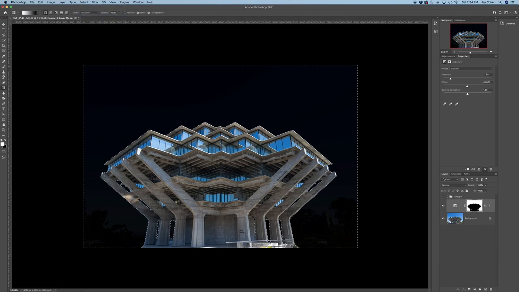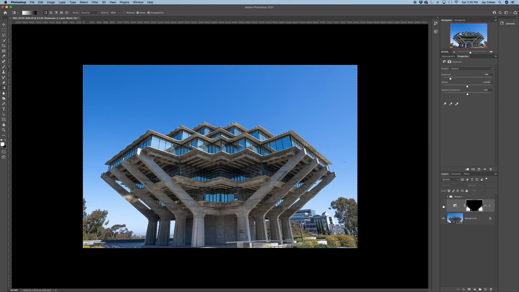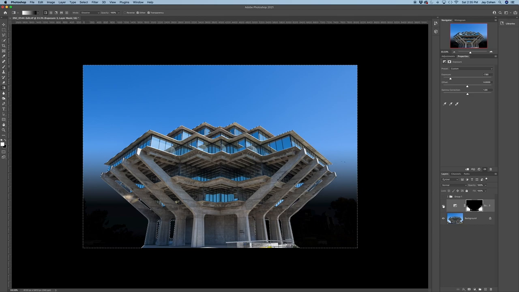I'm going to choose my gradient tool, make sure it's the linear gradient tool, make sure the foreground color is white, which it is. I'm going to drag up from the bottom. To make sure it's straight, I'm going to hold the shift key down and drag up from the bottom. You've got to play with it a little bit, but you get a sense of the ability to really darken the stuff that you just don't want to see. So here's the before, here's the after, and that's reasonably good.